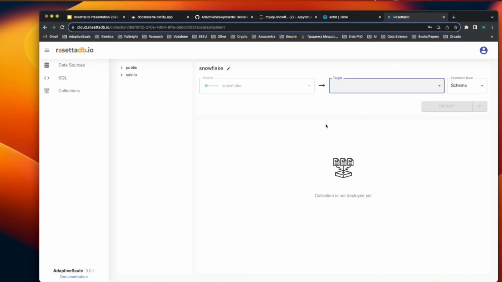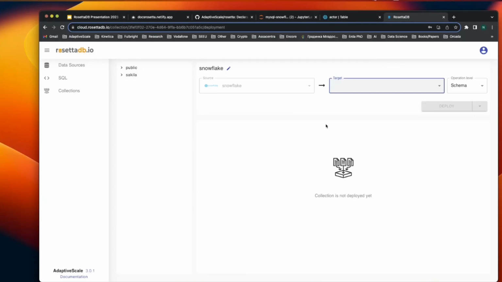And in addition to what I just showed with the cloud.rosettadb.io, we as a team do provide commercial support for companies and enterprises who need support in terms of how to migrate from various database vendors if they have specific use cases, and how we can utilize RosettaDB or RosettaDB Cloud in order to make this process smoother and easier and more manageable for everyone.